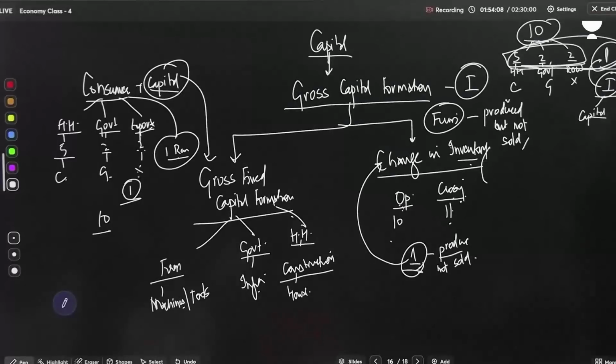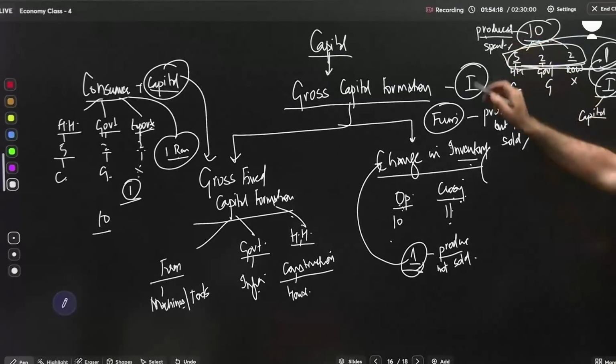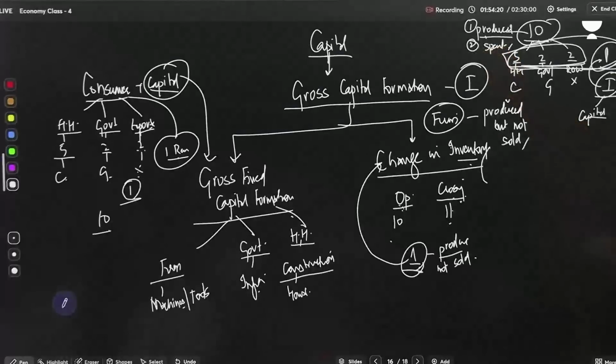हमने start क्या किया? Question. What are we counting? If anything is produced, I am saying money is being spent. So one method counts total produced, the other method counts total spending. ये दोनों same आने चाहिए. When I counted goods produced, but when I am counting spending, I counted only 5 with household, 2 with government and 2 with rest of the world, तो ये तो अलग हो गया. That means there was one good which was produced but not sold. So if it is produced but not sold, who has paid money on that? Firm. तो वो count कैसे हो?